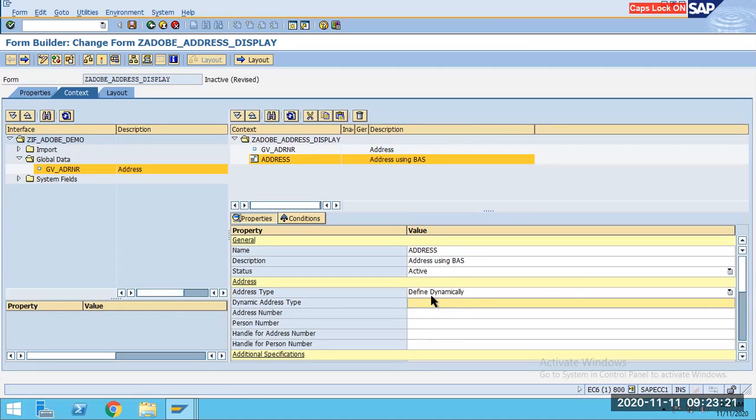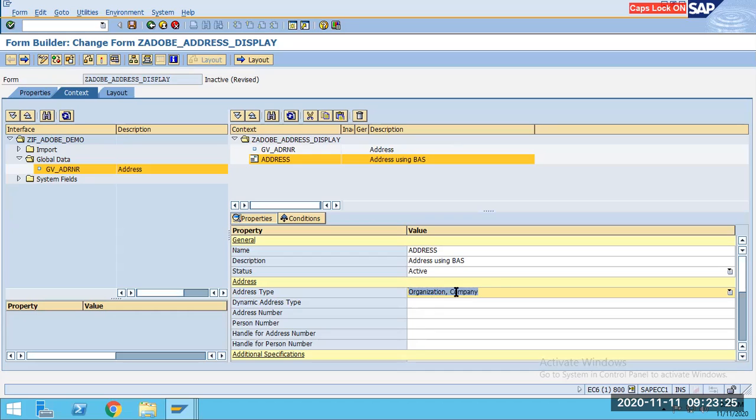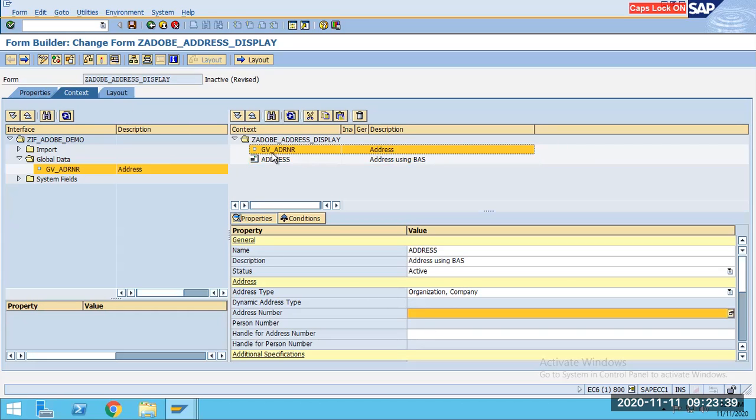So I don't want to give dynamically. Currently, I'm going to use this organization and press enter. Now you can see that it got disabled because I have used a hard coded value. Okay, so the address number, which is this gv underscore address number, I want to bind with this address number. So just drag and drop it over here.